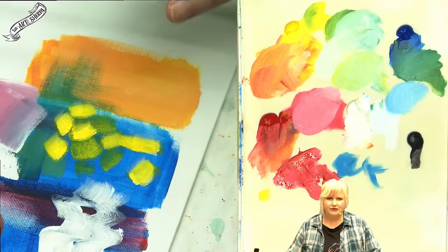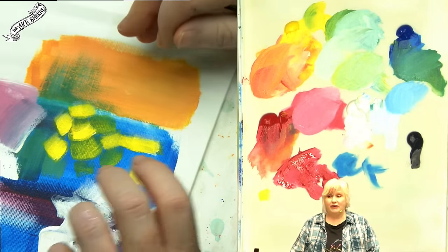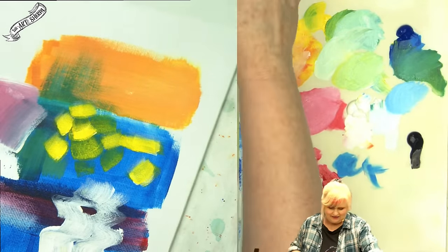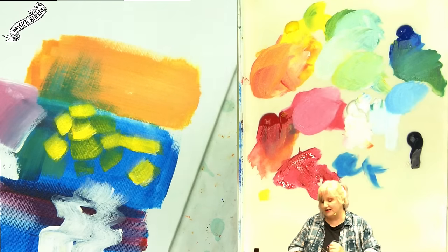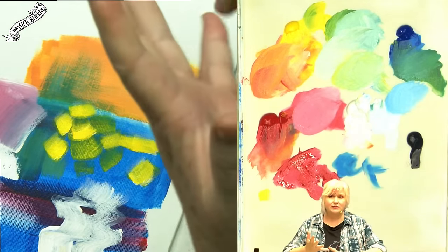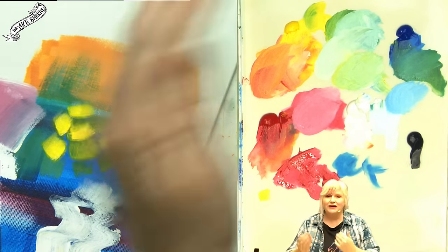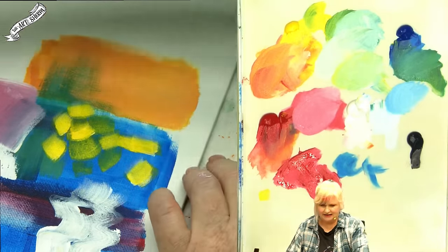Your paint isn't good or bad. Your paint has a temperament. It has qualities. It binds easily. It doesn't bind easily. It dries slowly. It dries too fast. It's a little transparent. It's got a personality you need to get to know. Your paint has a personality in your studio. Everybody's paint behaves differently in everybody's studio because acrylic paint is so impacted by humidity and temperature, conditions of the studio. So even if we have the same products and the same everything, you may be having a different experience than I am.